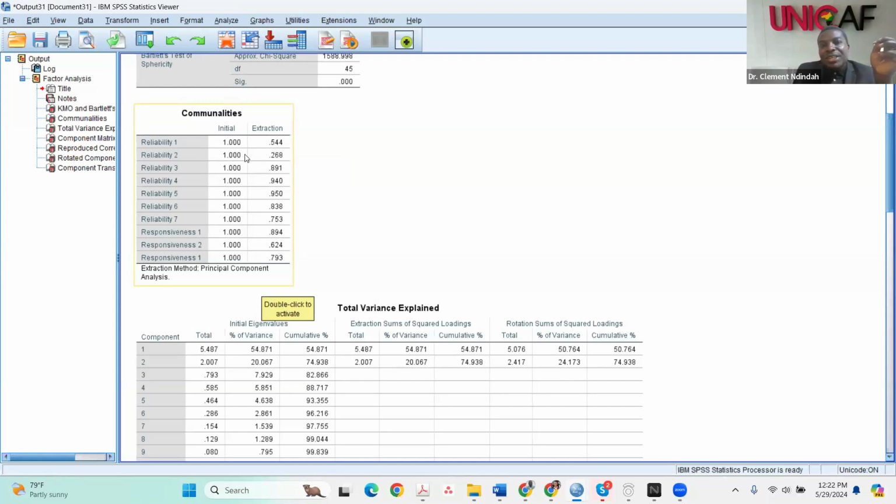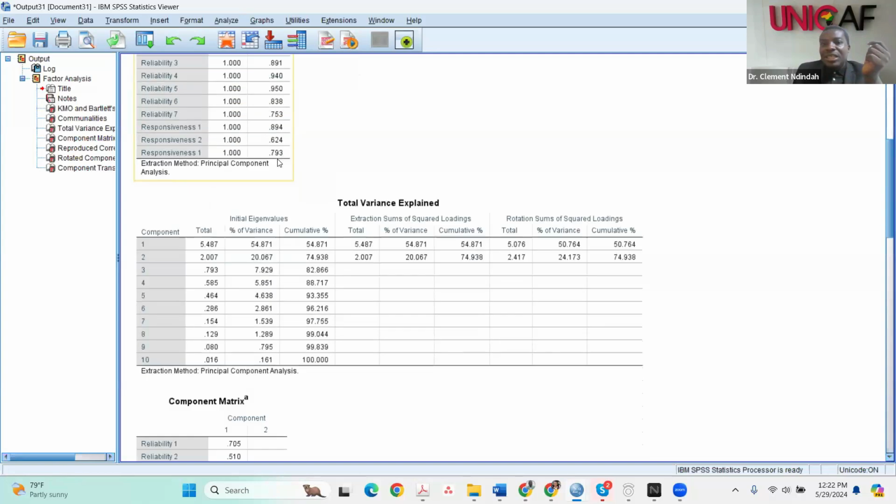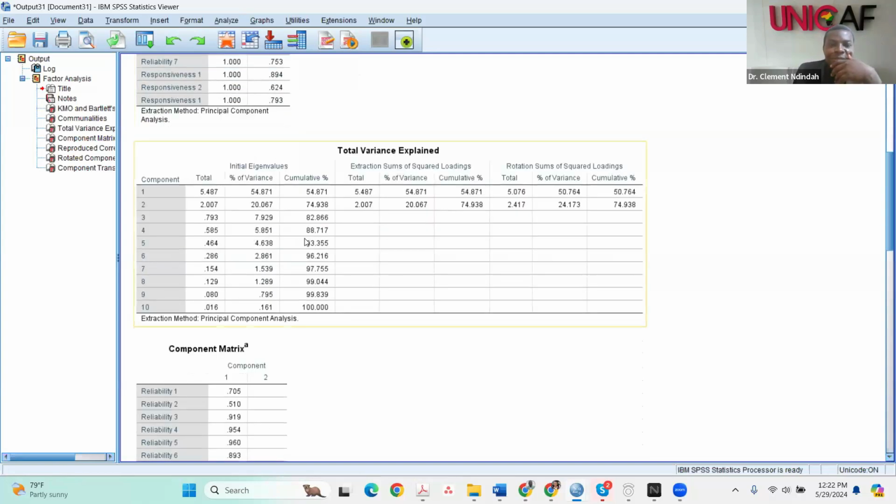So this is already telling us that the question that we are using in the reliability tool, or maybe this particular variable here, does not correlate very strongly with the other one. So it might not be good. It might not be a good variable to consider in the construct that we are trying to measure. So let's leave that for now. We are going to make a more conclusive statement on that as we continue with the data interpretation below.